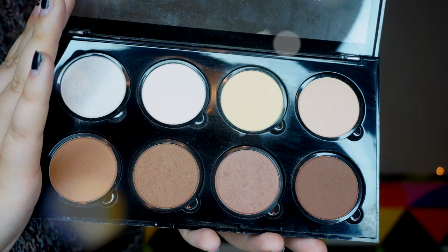But my favorite thing about this palette is this, I don't know if you're going to be able to tell, kind of yellowy toned highlighter right here. I actually use this to cover up redness all the time. So if I have redness around my nose like I do now because I have a cold, this is really great to put on there because it helps cancel out the red. So I really love this, and again, this is very affordable compared to like the Anastasia or the Kat Von D one. This is a very affordable option, and honestly it's really good, so I wouldn't go out and spend a ton of money.